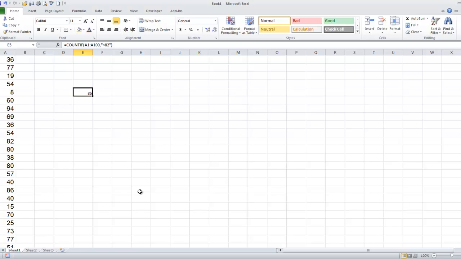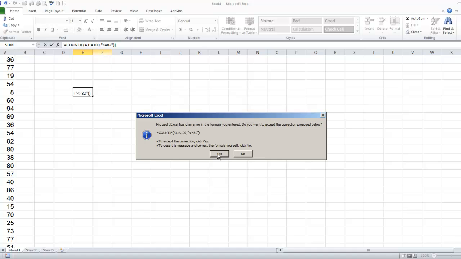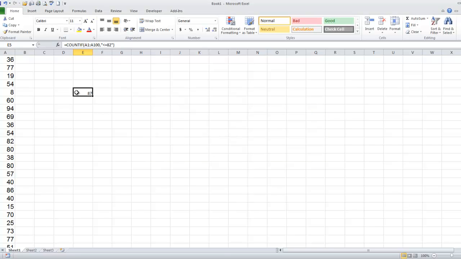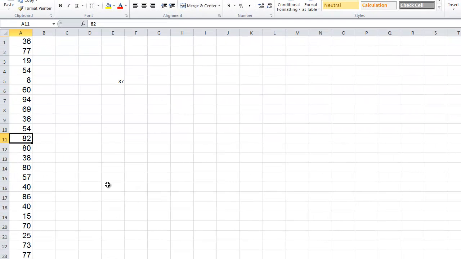And what's cool about COUNTIF is you don't just have to use it to do inequalities. You could also do, what if you just wanted to count the number of values that were less than or equal to 82? I guess that's still an inequality. Okay, you'd go less than equal 82, and notice that's going to look a little bit different. Oops, yes, typed it wrong. That's 87. There must be an 82 in there, which I think we saw actually at some point. There it is right there. There's the 87. And I encourage you to mess around with this.